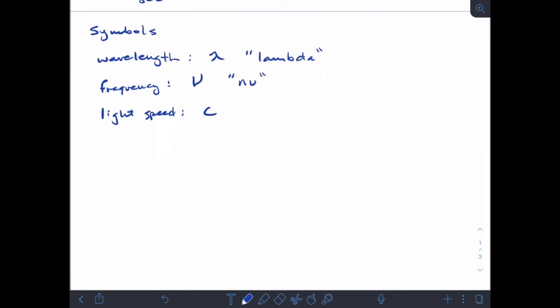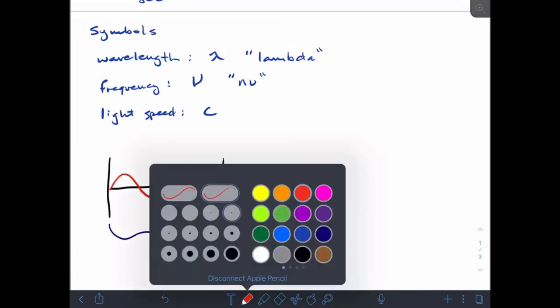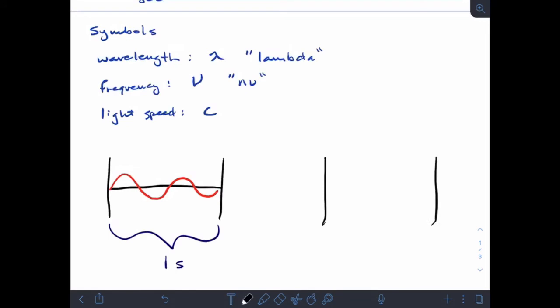Let's talk about how frequency and wavelength sort of go together. Before we move on and try to do anything more, I want to do an example of how we can talk about wavelength and frequency. If the distance between these two bars is one second, then if I have a wavelength that looks like this—and those really should be the same size—versus if I have another one, this is also one second, my wavelength looks like this.